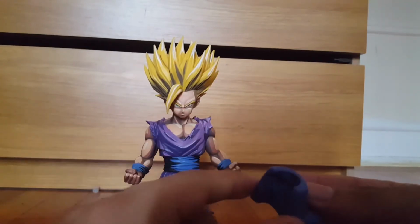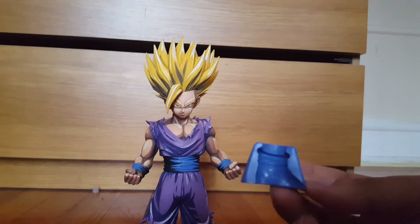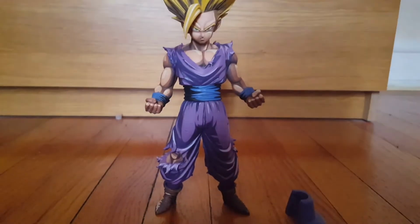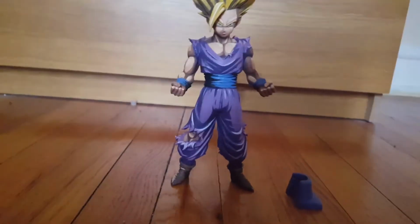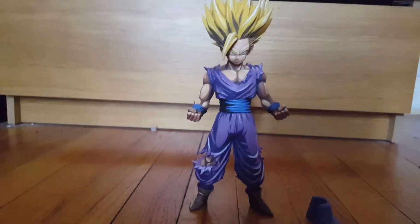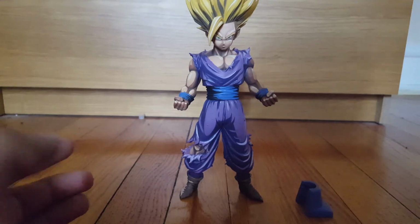And he does come with this piece right here for his foot. He got the little indent there to make it stand. I actually don't know what the use of it is. It's supposed to be so that he doesn't fall over, but as you can see, my camera's about to tip over. As you guys can see, he stands up pretty well on his own. So he doesn't really need it.